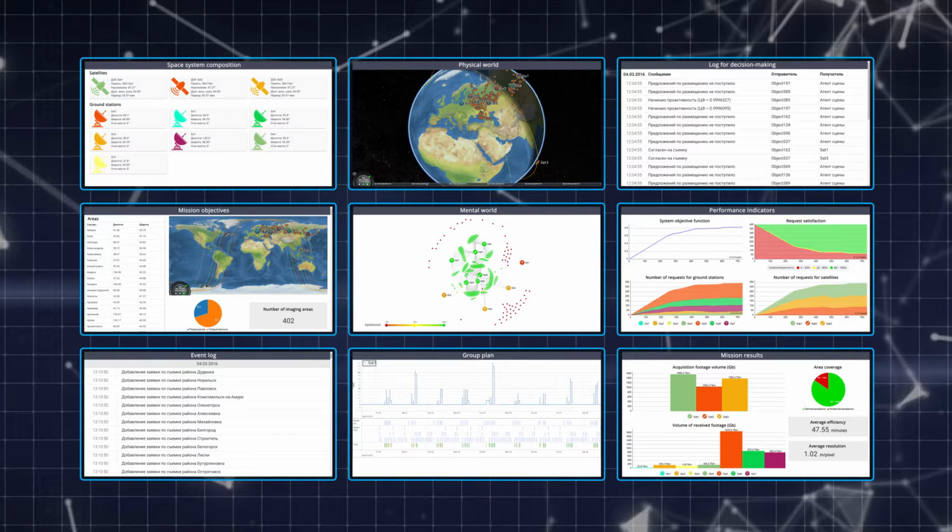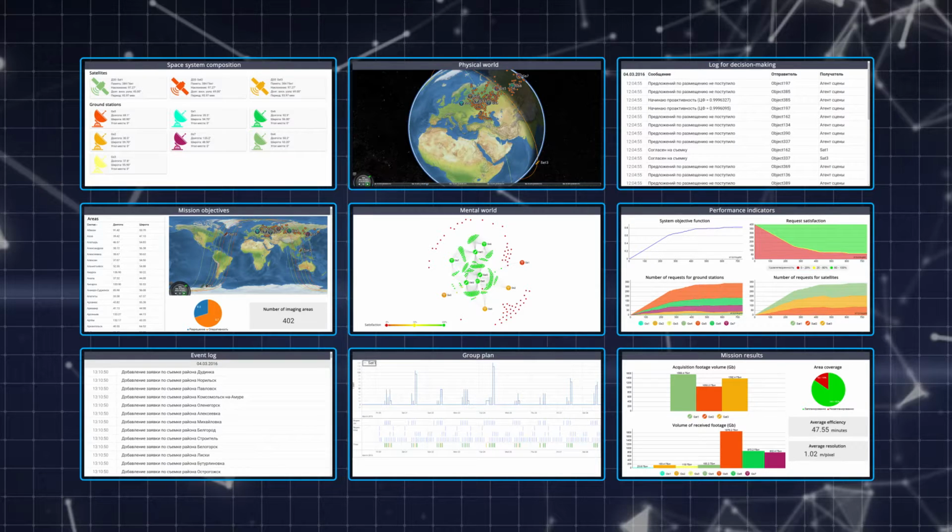This is the Chief Designer Station, which demonstrates the operating principle and functionality of the mission scheduler. The station has 9 screens and 3 terminals. The terminals are used for station control, and the screens display the running processes and scheduling results. Let's take a closer look at each of the screens.